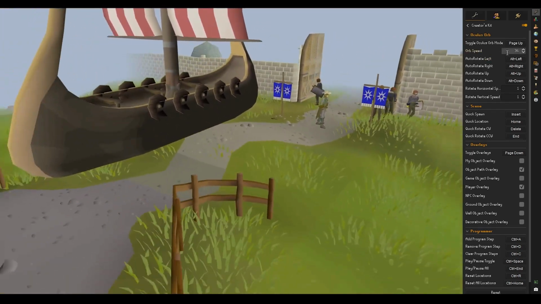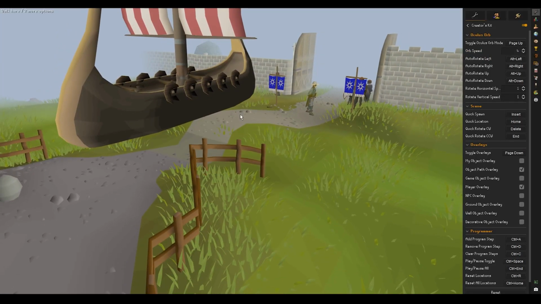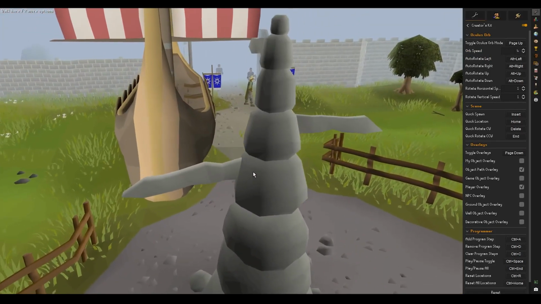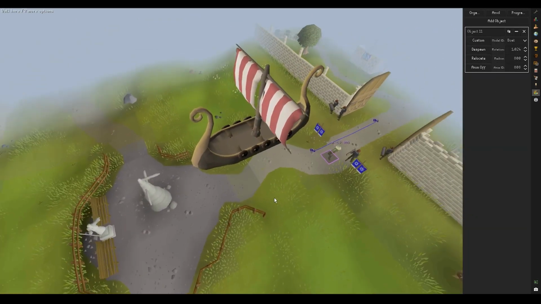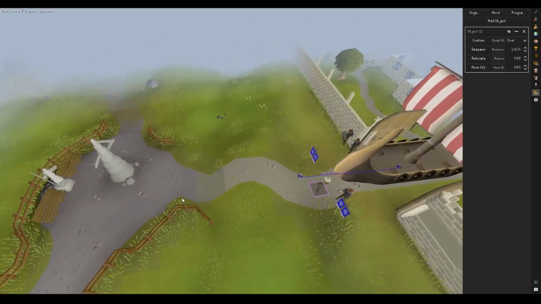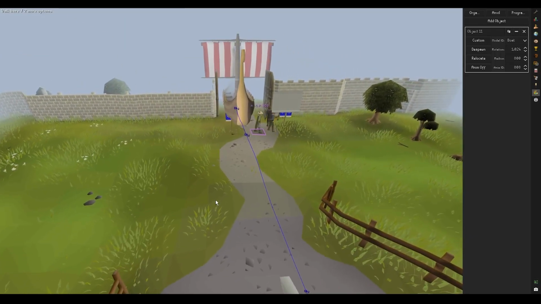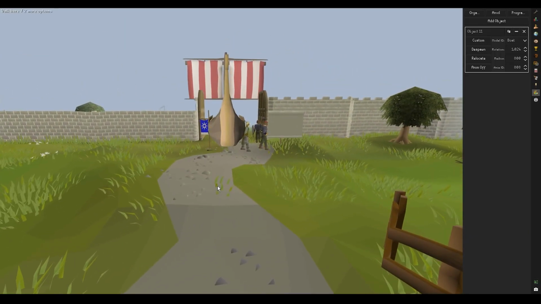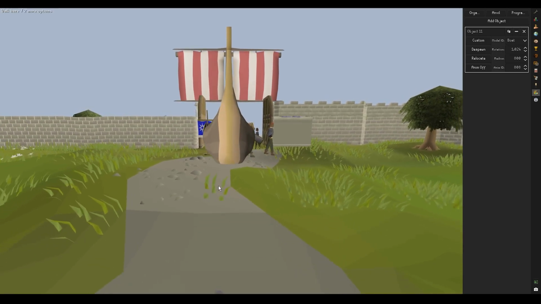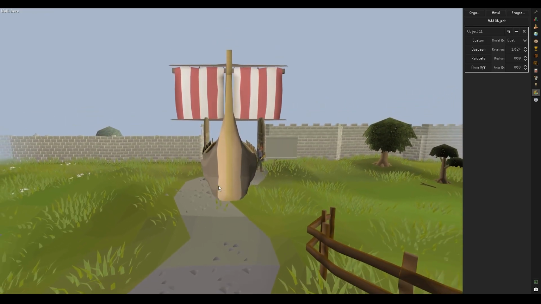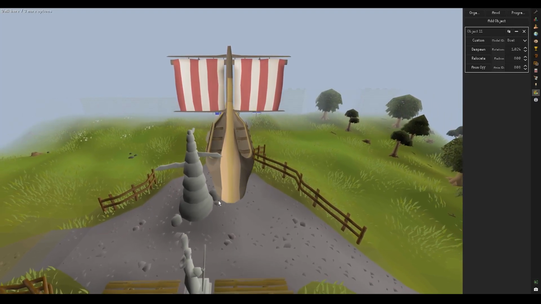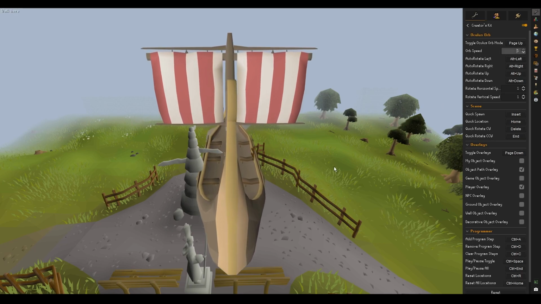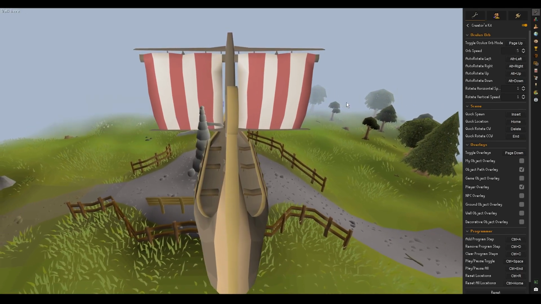You can also change the orb speed, which can be very handy. If I am, say, an orb speed of 4, as you can see, is pretty slow. But if I am moving this boat, let's just add a little path. Oh, it's already got a path. Let's continue that path. Control A. And I'll hit page down to remove the debug menu. I'll do Control Space to get it moving. As you can see, I can get it to move at a fairly cinematic speed. Yeah, for just getting a nice scene. I think a speed of 4 or 5 is walk speed. 5 is walk speed. There you go.